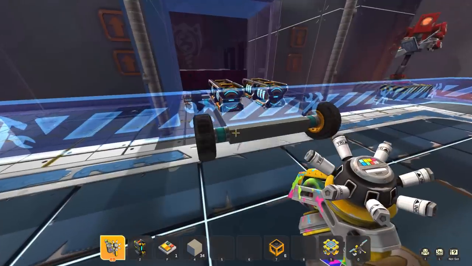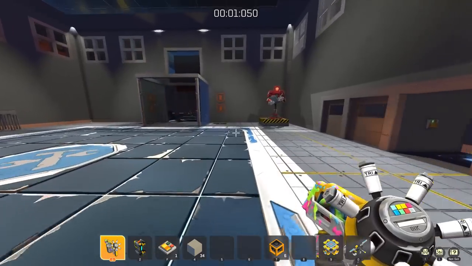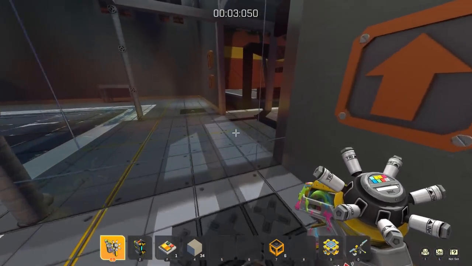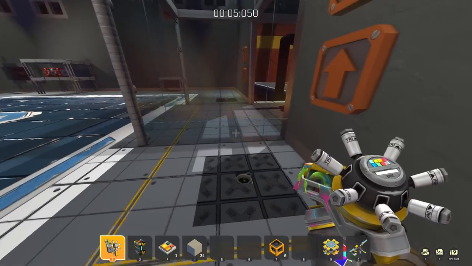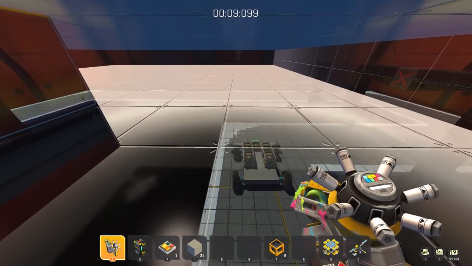I see. All right. Here we go. Slowed it down just a little bit. Let's get going. Let's jump up this. I hate this so much. There we go. Perfect. Could have put stairs. Could have just put some simple stairs.